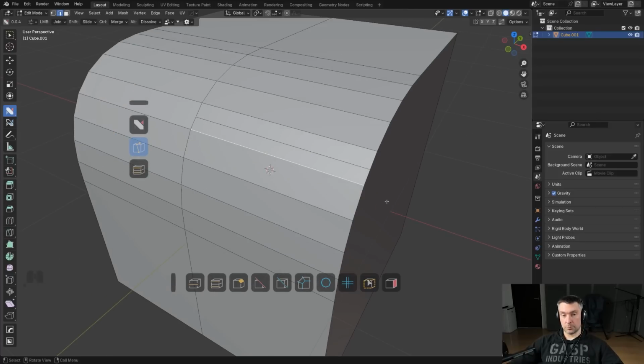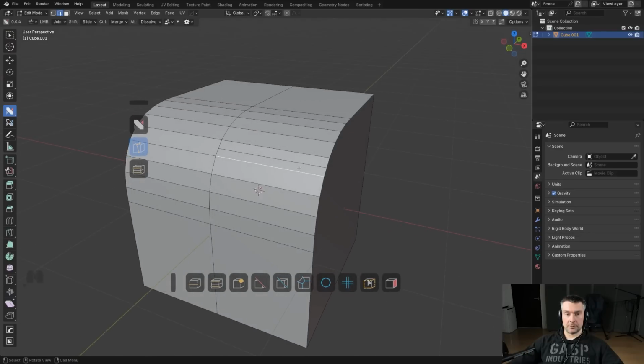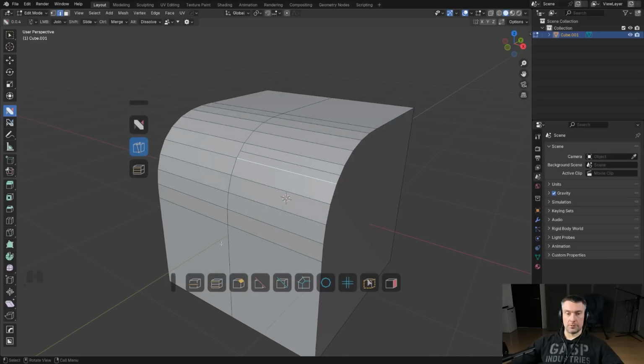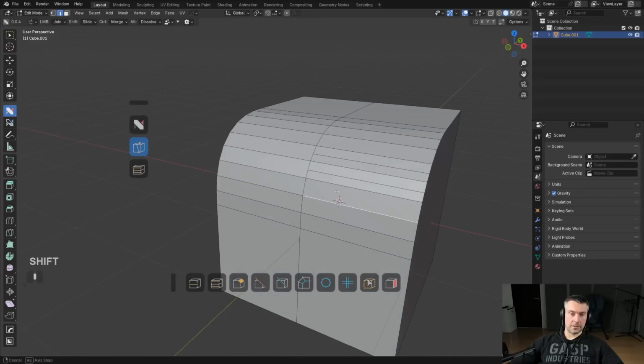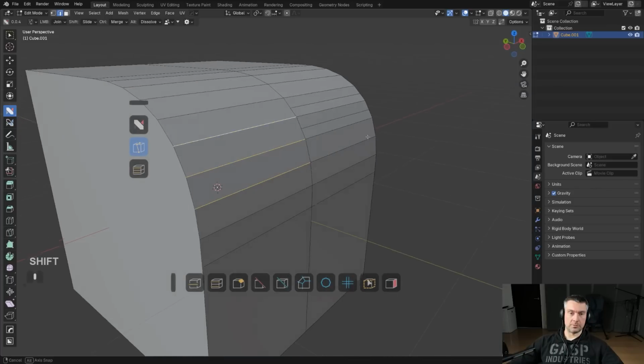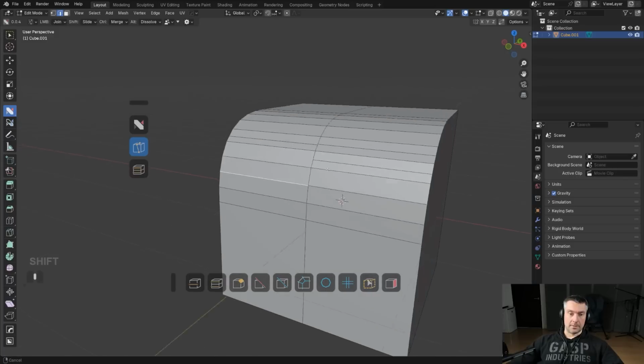So it's pretty cool. For this kind of very unique use, you could keep that tool, and I reckon it might be useful. So I'll keep it. Now, the limitation of this tool is that you cannot slide multiple edges. So if I select 3 of them, it's going to slide the last edge, which is going to be the active edge, right? So there you go. And that's the slide tool.